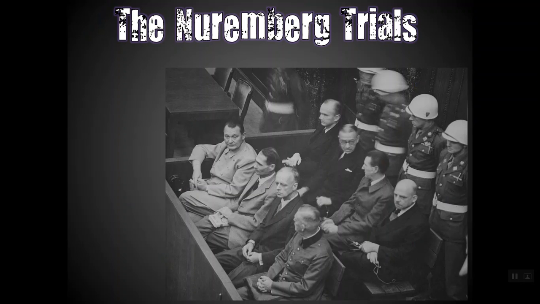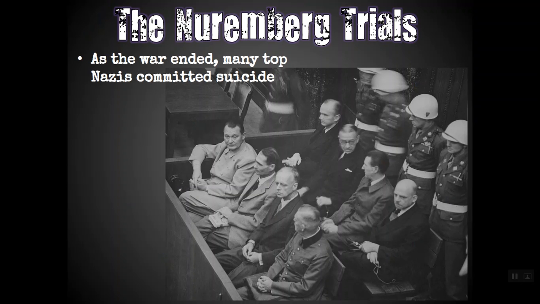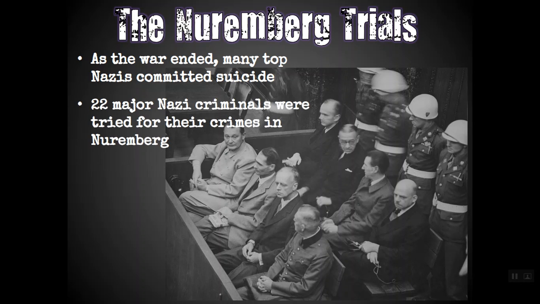So the Nazis themselves were also put on trial, and it was a big decision made about who would be put on trial. And so it was decided that the leaders, the major leaders, would be put on trial, but many top Nazis committed suicide, and so were never put on trial.